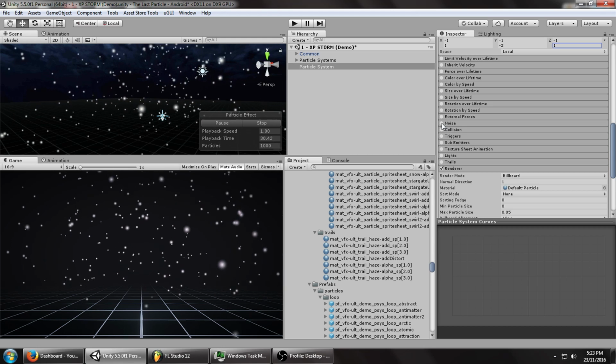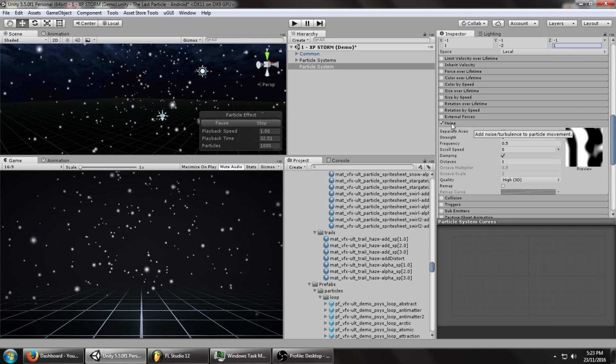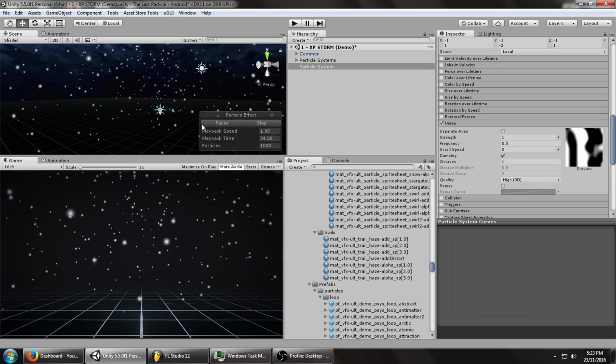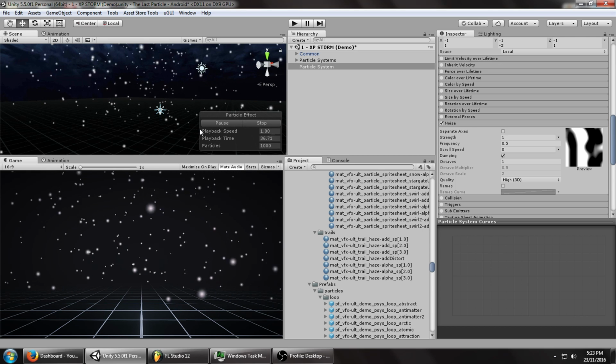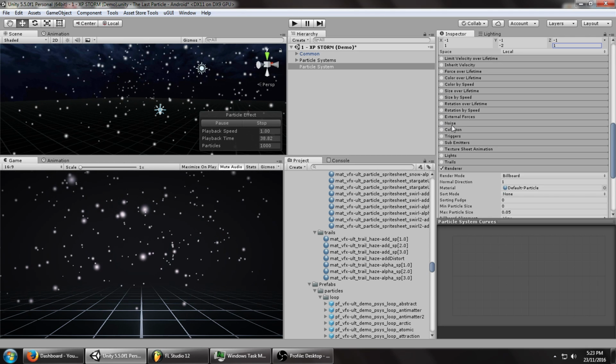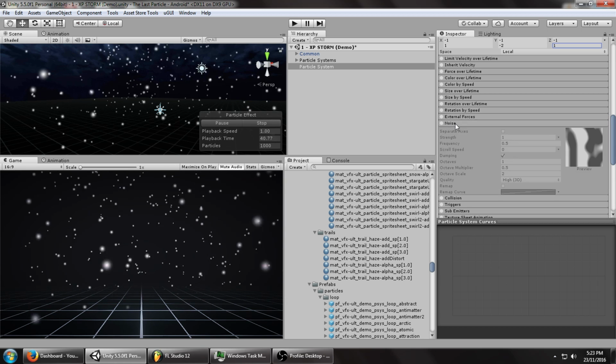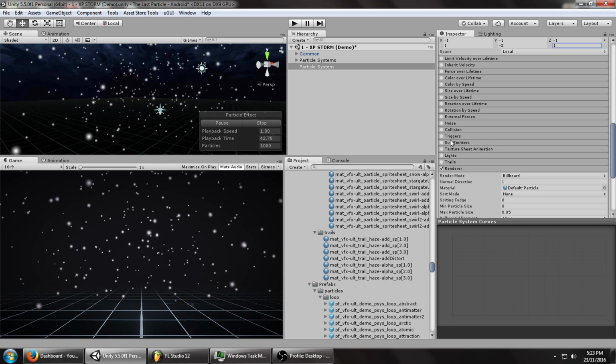You can also play with the noise if you wanted to, but the thing is, once they hit the ground, even though you might want them to stop, the noise will still affect that. So I'm hoping Unity in the future will have some sort of parameter to control that. Or you can always script it manually.